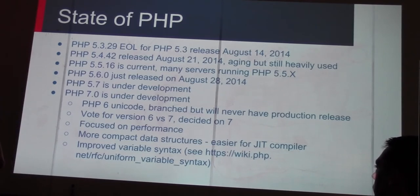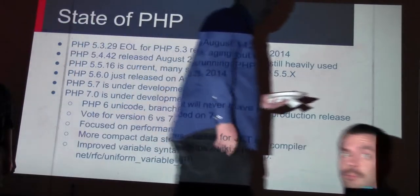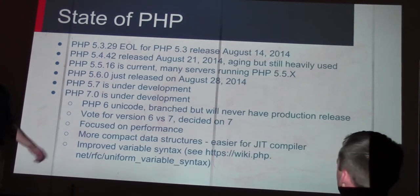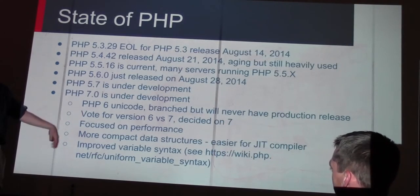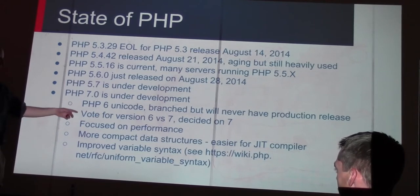I haven't heard a timeline for when this comes out. Anybody know? I think they're hoping it's within a year. We'll just have the first public betas. If you watch the QA PHP dev list, you can see when they're doing some testing builds. You can see at least a couple thousand tests have been run for PHP 7, so it's definitely an active development. I know they have a lot of items completed.